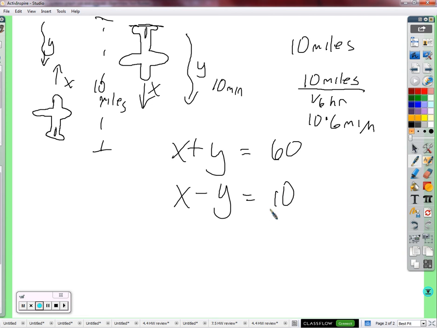There we have it. The system of equations. The two speeds add up to 60. If we take the speed of the wind away from the speed of the plane, it reduces the depth of 10 miles an hour. How do we solve the system? You can do substitution, or you can just add them together. I would add them together because never was there a better set of equations to do elimination with, right? So, 2x equals 70. Then you divide by 2. x equals 35.